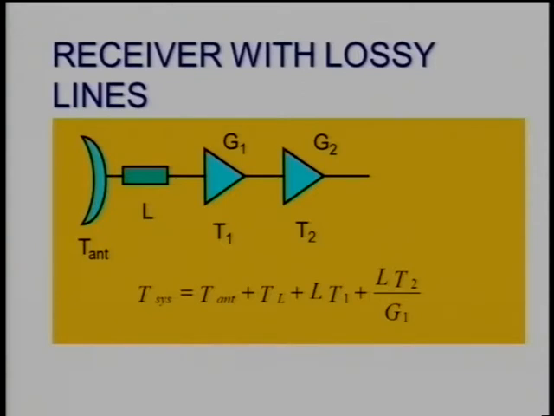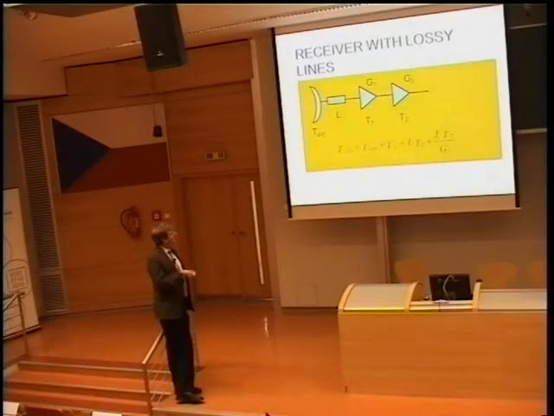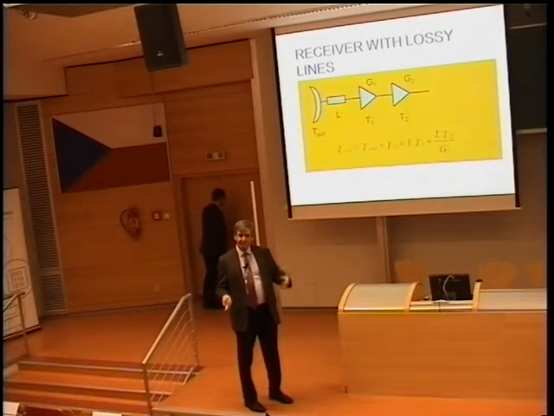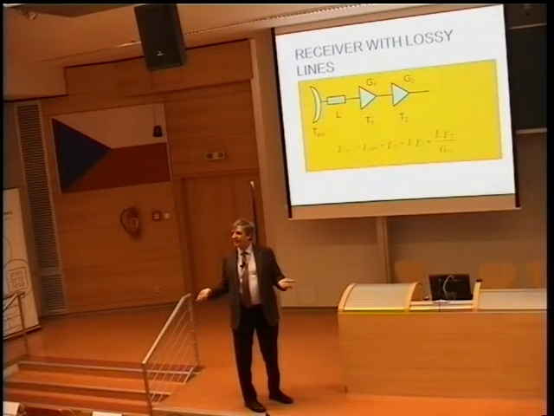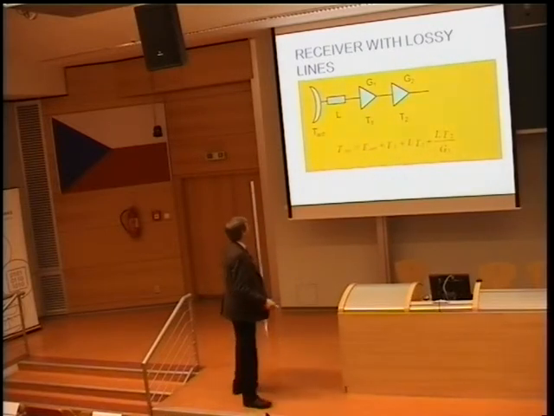However, then for the next system it is L times T2 divided by G1. This is the gain of this one. However, if the gain of this one is very high, then this term is small, or can be small. So, when we look at this formula, we can derive some important design criteria. First of all, make this as small as possible, because this can't be less than 1. But then this would be dominated by the noise temperature of the first amplifier. And therefore, we have to select for the first amplifier the so-called low noise amplifier, something which is as good as possible. I mean, this is a price impact, because an amplifier with a low noise temperature costs more than a not so well-performing one.